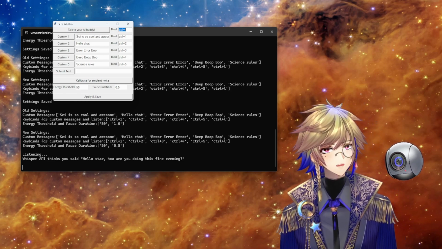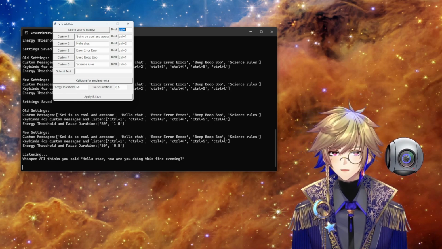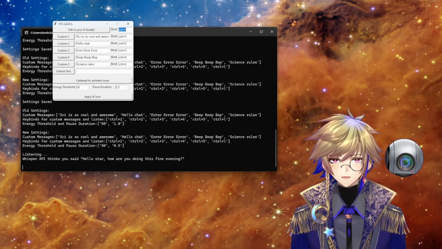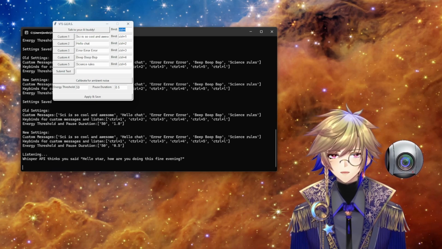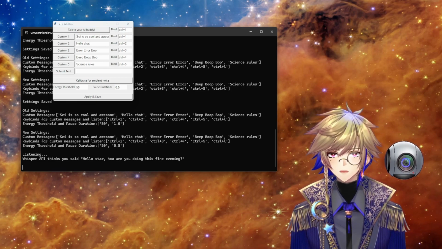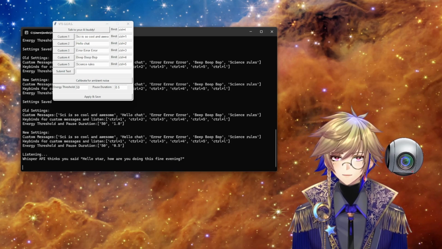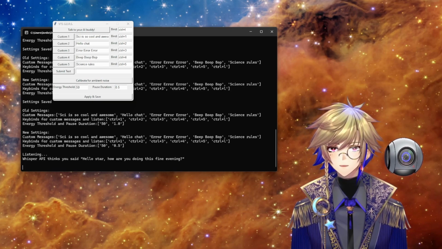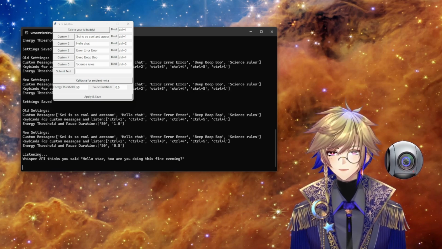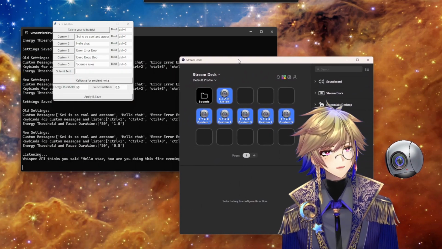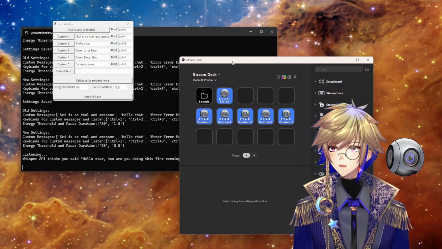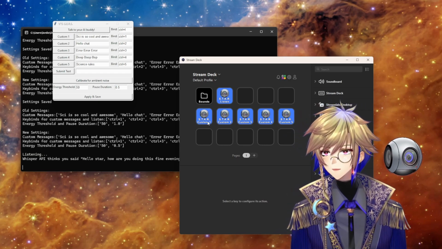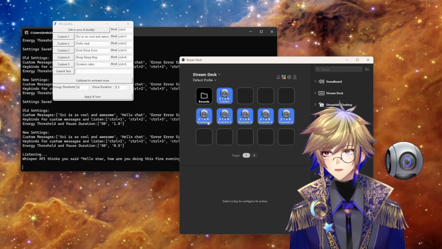So there you go. I was playing with my windows there for a second, so I might have blinked out of reality there. But that's because I wanted to show you that if you have a Stream Deck, I don't think there's any sensitive information here. I wanted to show you that if you have a Stream Deck, you can add these kind of key combinations into your Stream Deck so that it's just a single button press.